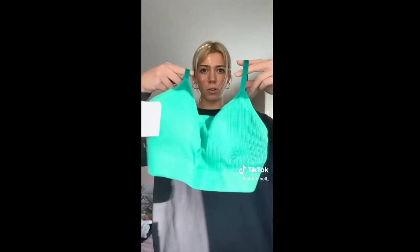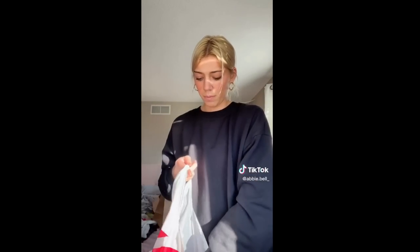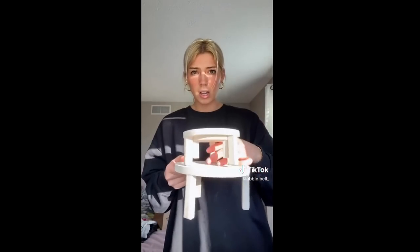Next is Target. From Target, I got this green cute bra, and also these microfiber hair towels for after the shower. This dry shampoo that's supposed to be good because it's the powder one. This hairspray. And then also these shelves to put in my bathroom — here's the big one, and then it stacks, and then there's one more that stacks on top. And then I got this black purse and an e.l.f. makeup brush.